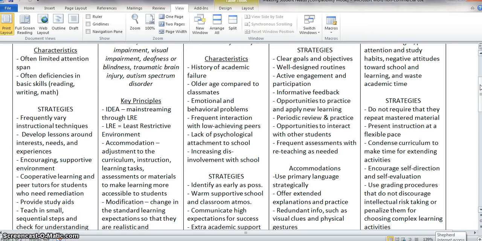To have well-designed routines so that your classroom becomes predictable and they can follow those routines and learn them, and that's one less thing that's getting in the way of them focusing on the instructional part of your classroom. Also, classrooms where participation is really encouraged, and you really think about not just what am I, the teacher, doing, but what are my students doing in every part of the lesson, so they're very actively engaged.